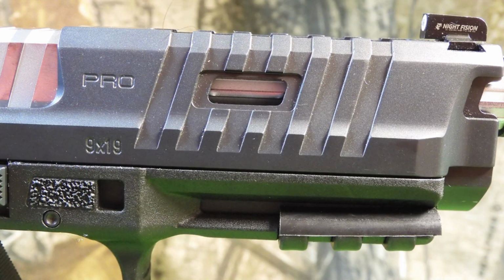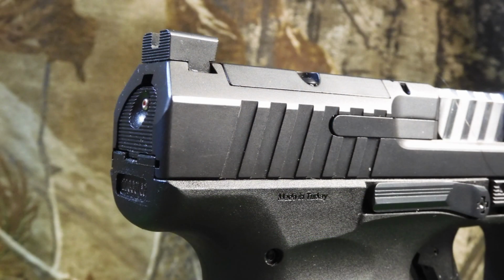Deeply cut and widely spaced grooves adorn the front of the slide that provide an excellent gripping surface. On each side of the slide, in the middle of the cocking serrations, are lightning cuts. The rear slide grooves are a bit more subtle, but still provide a gripping surface that most would find adequate.